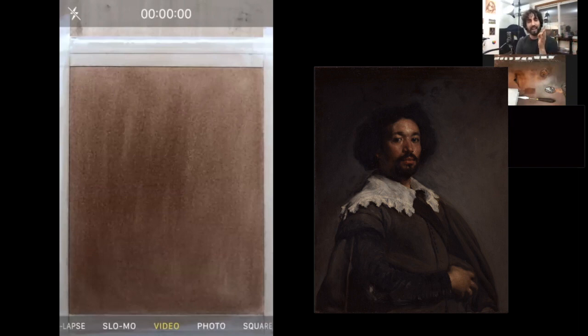Now, I swear we're going to start painting, but I'm going to say one more thing. And I hope this is not overwhelming in terms of information, but it is necessary information. So why don't we paint on a white canvas? This is another huge mistake that amateur painters make. And it goes like this.